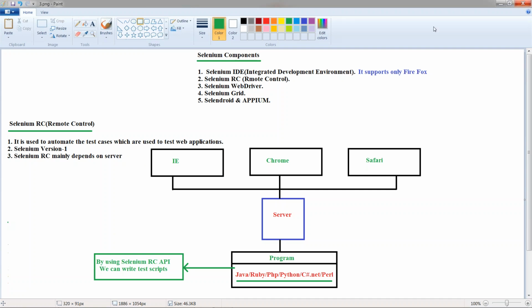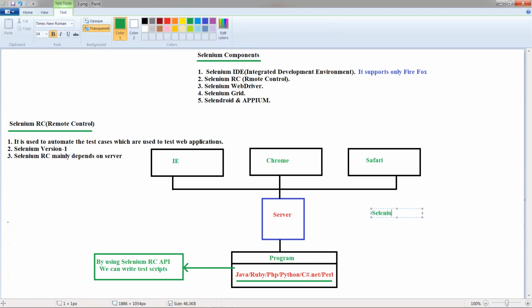Okay, the next concept is Selenium WebDriver. Let me put that heading here.